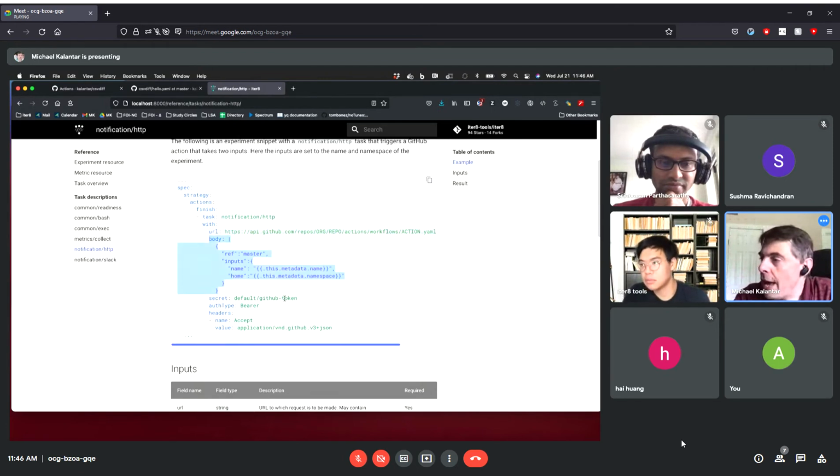The body can be set to allow you to specify what the message looks like. In this case, I've created a body. The URL is sort of generic, but it's for a GitHub action, and this is a body that might be used for that action with a couple of inputs. You can specify a secret that can contain a username or password if you're using basic authorization, or you can put a token if it's a bearer authorization, or anything else, and they stay hidden. The authorization type can be bearer, basic, or API keys.